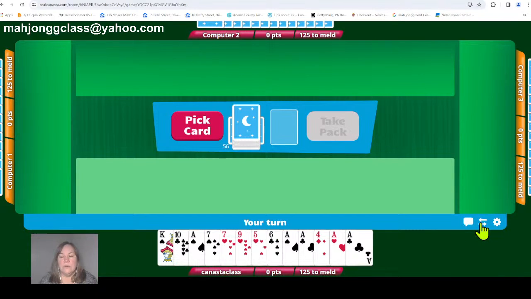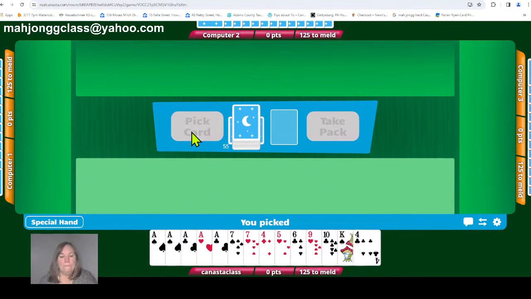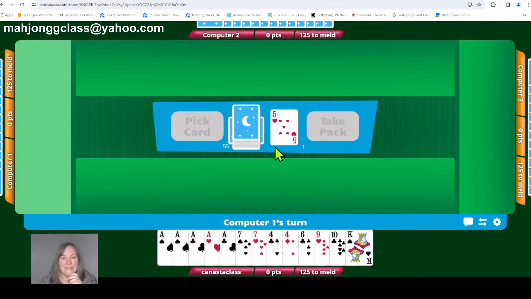We're going to sort our cards by rank, and then we're going to pick a card. We're going to possibly play a special hand. We have a lot of aces. I don't know if I want to hold all these aces. I'll hold them just for one round, and let's put out the cards.